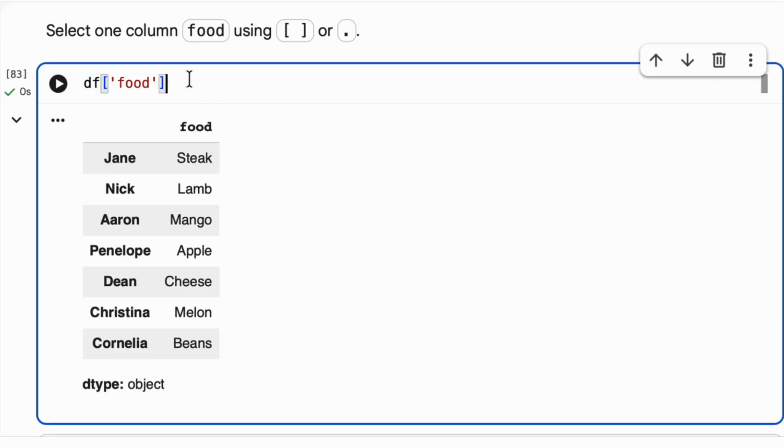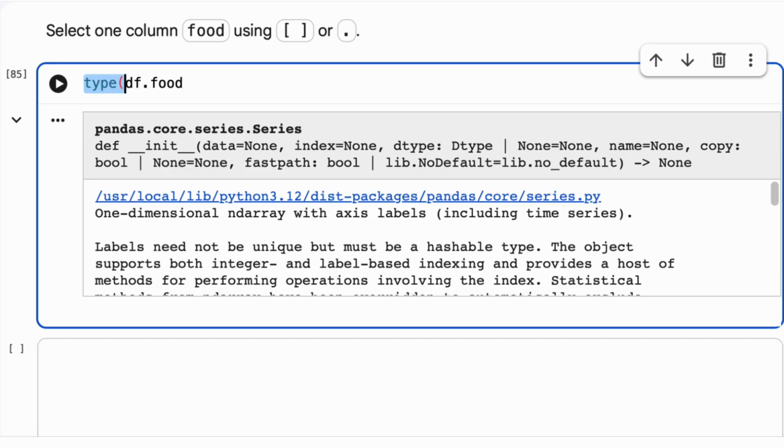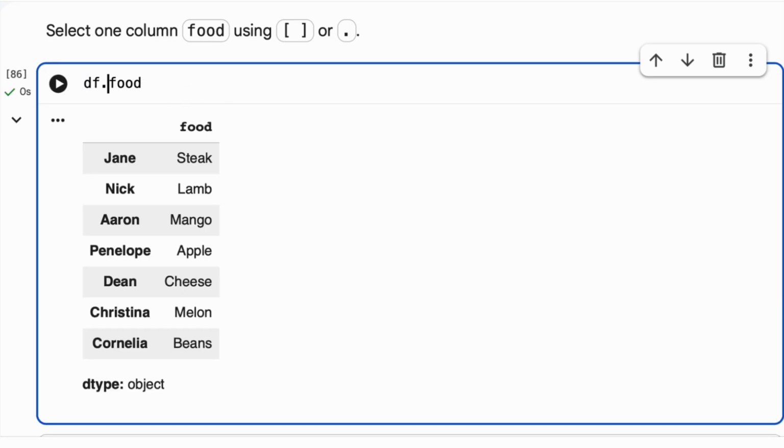If you want, you can do it like this, df.food, and you get the same series. Some people like it. I prefer to write it like this because it's clear that you are indexing the column food and not calling some method food, but both work.